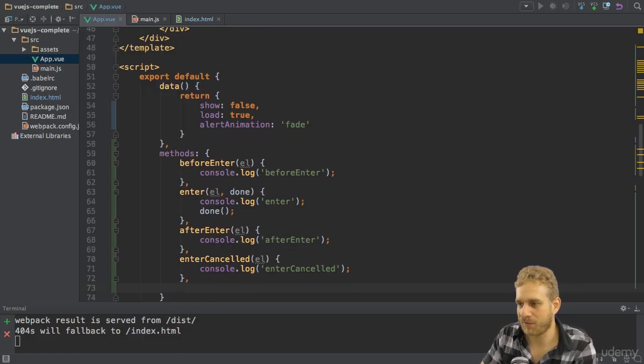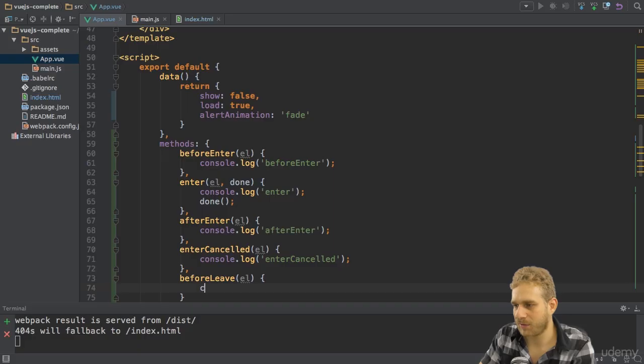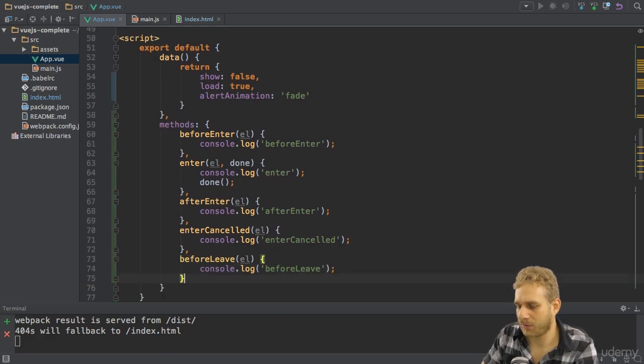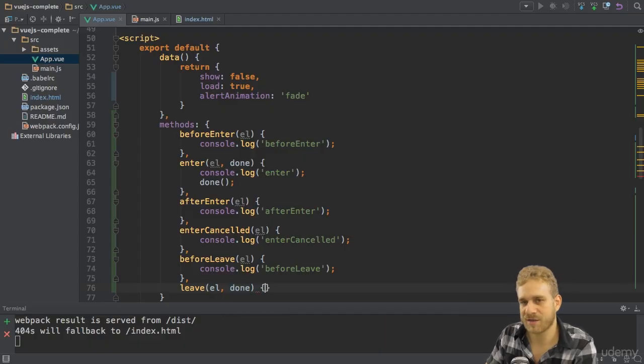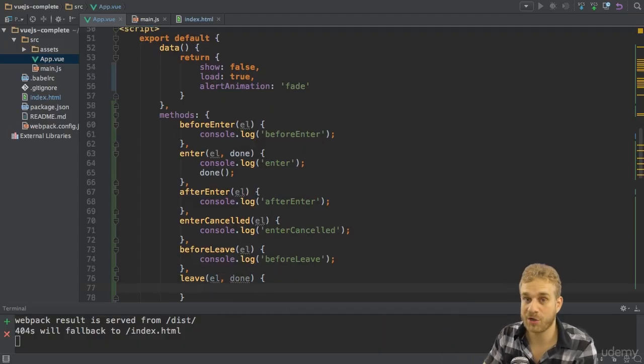Now these are all the enter hooks. Now let's add the other ones. So we got beforeLeave, of course, also with the element. And here I want to console log beforeLeave like this. Thereafter, we also got the leave hook. And here again, we get the done function because as with adding it, we want to know once we're done leaving it, or removing it, I should say. So here I will console log leave.